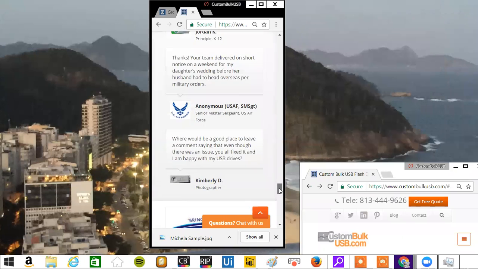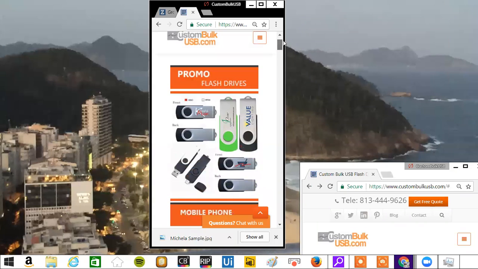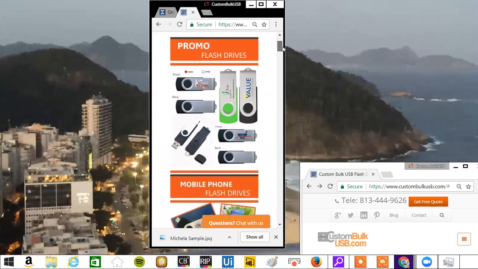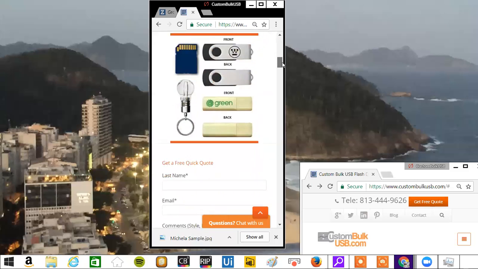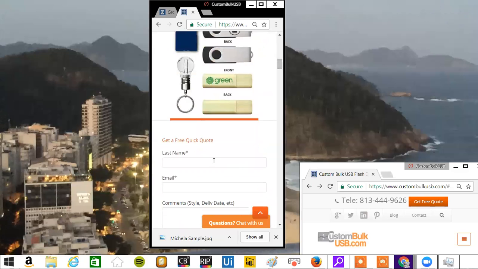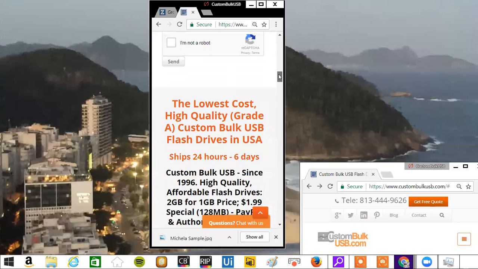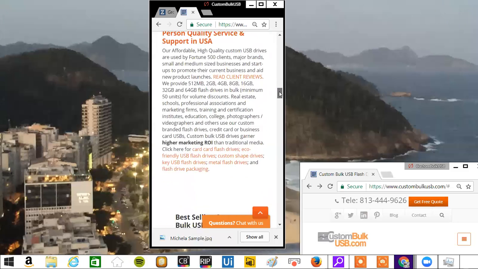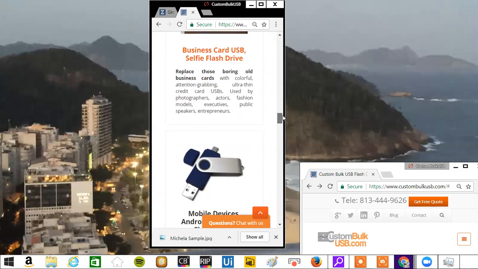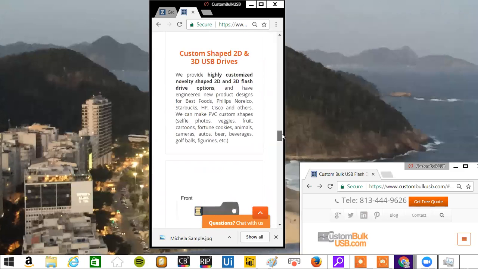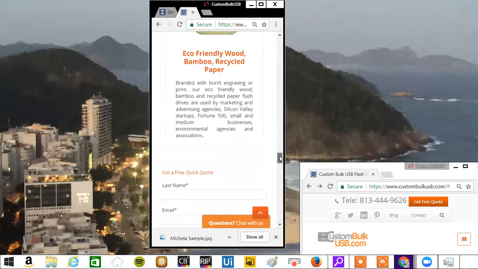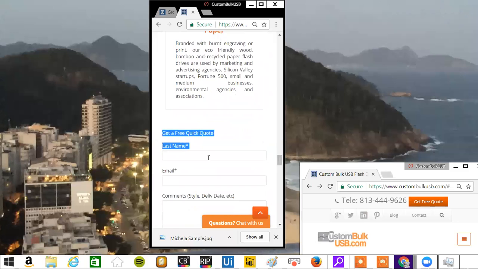So what we did is we removed it for the tablets and mobile phones and brought it up in between the contents once or twice. As you scroll down, you will see a quick short web form compared to what it was for the desktop users. As you scroll down more, and once a user is ready to make a decision, another quote form will appear. And this quote form is really short, so we are not asking too much information for the mobile users.